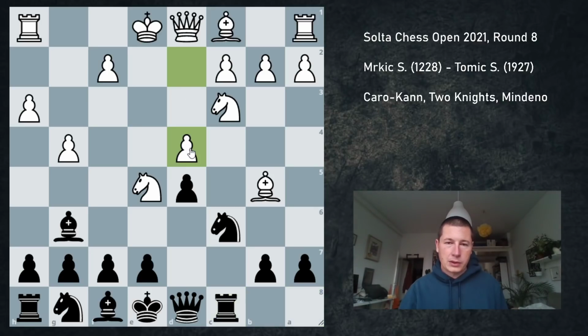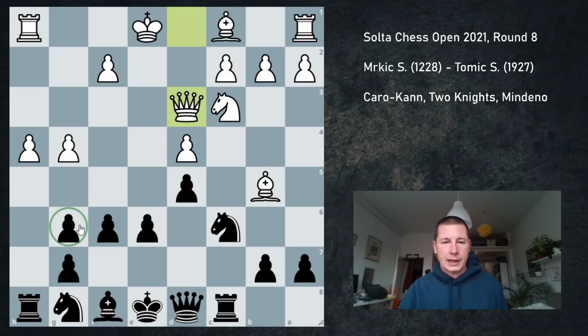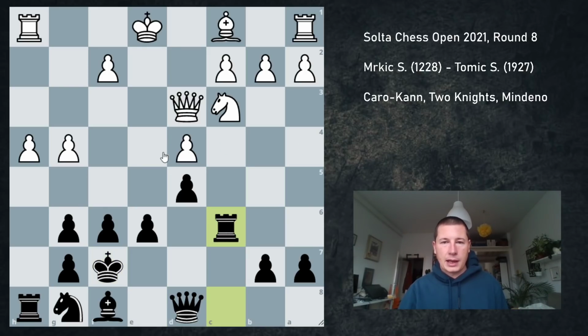White can also continue h4 straight away. After e6, h4, this bishop is now under threat. The only way to save the position is pawn to f6, and now knight takes pawn, knight takes bishop, excuse me, h takes, queen to d3 attacking the g6 pawn, king to f7. This is all theory. Bishop takes knight, rook takes, and now there are several ways to play.